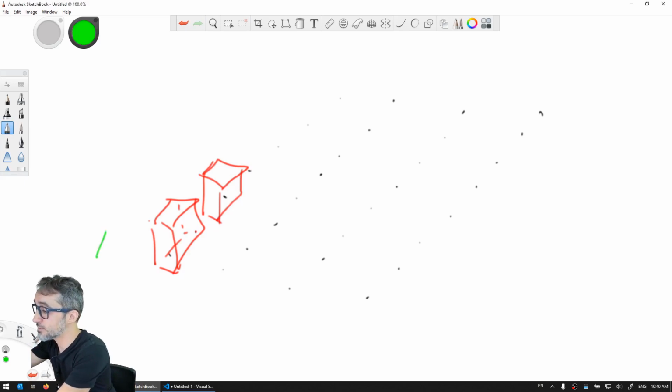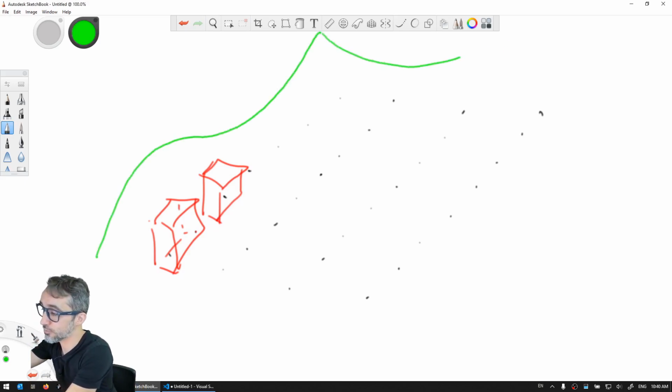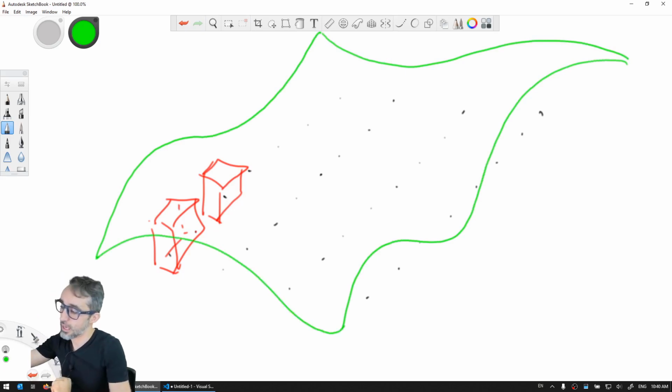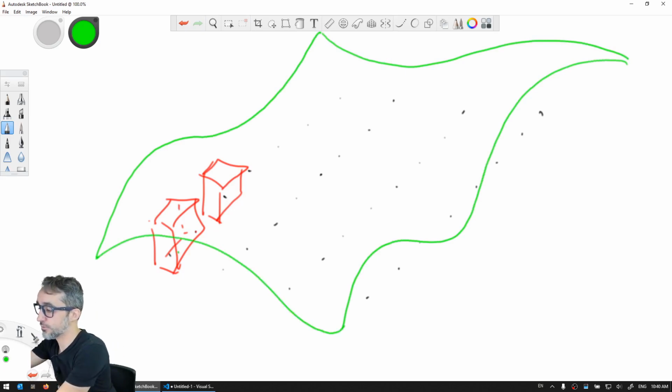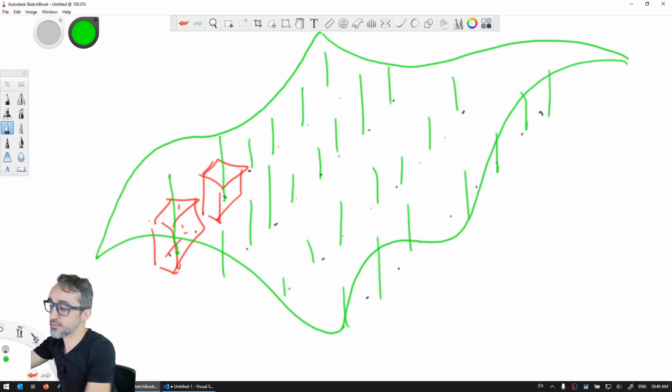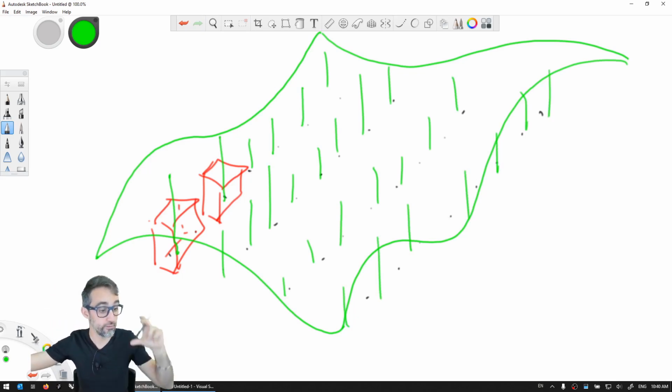I will create some kind of surface on top of this, and I will then take each one of those points and measure the distance to the design surface. And use that distance to drive the height of each one of the boxes that are going to form this monument. Okay?